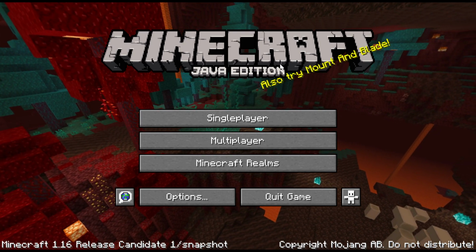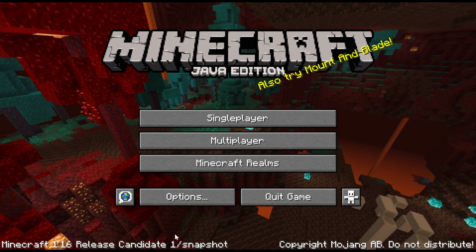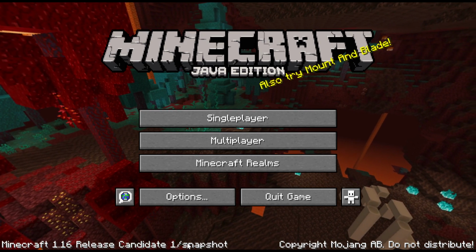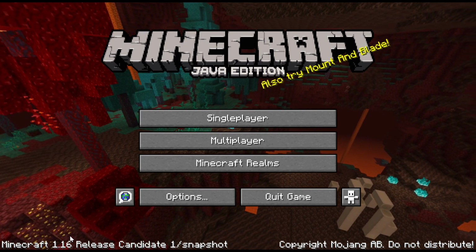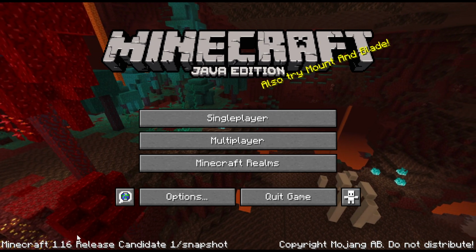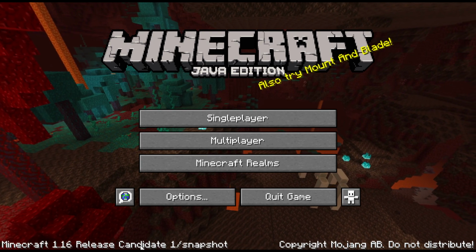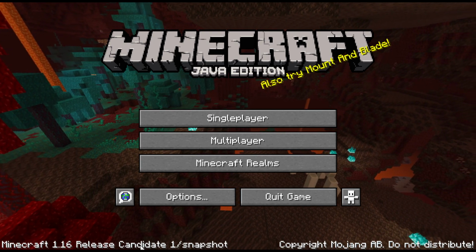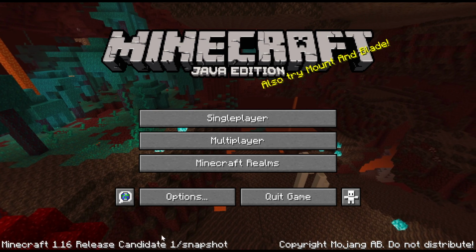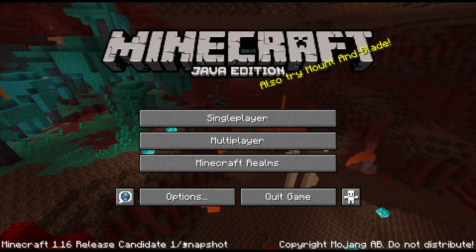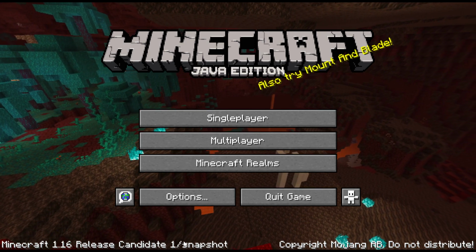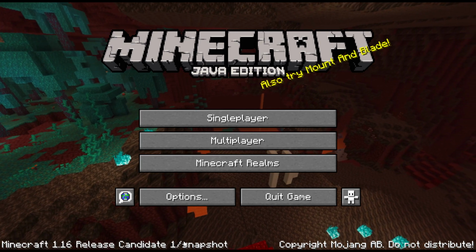And it looks like we got a new release candidate today, snapshot, which is kind of surprising because when I looked this morning, it was 1.16 pre-release 8. So they're happy enough to do a release candidate, which is good. That means that we're on the right track, at least for the Java. I can't say about Bedrock. Hopefully they are, because we're supposed to be in somewhat of a parity, right?